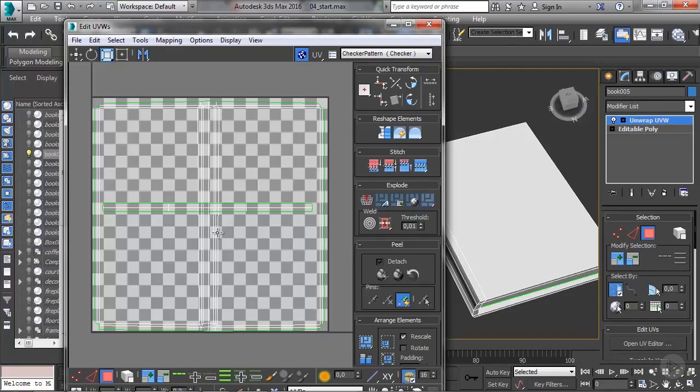And in the next clip, we're going to create a material for this and see how this looks with the texture. So I'll see you guys then.